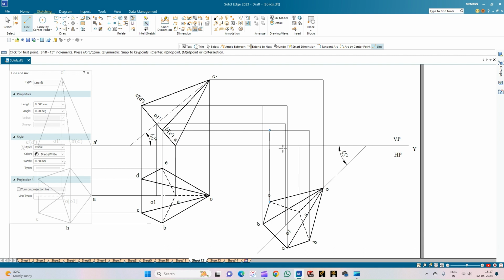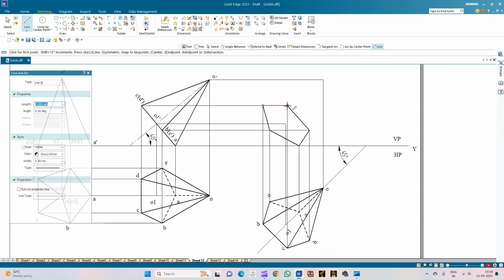Now we'll see that. We'll begin with the corner A, corner B, corner C, corner D, and then corner E, and then from the corner A. The base of the pyramid will be completely visible to the observer because the direction of observing is from here.